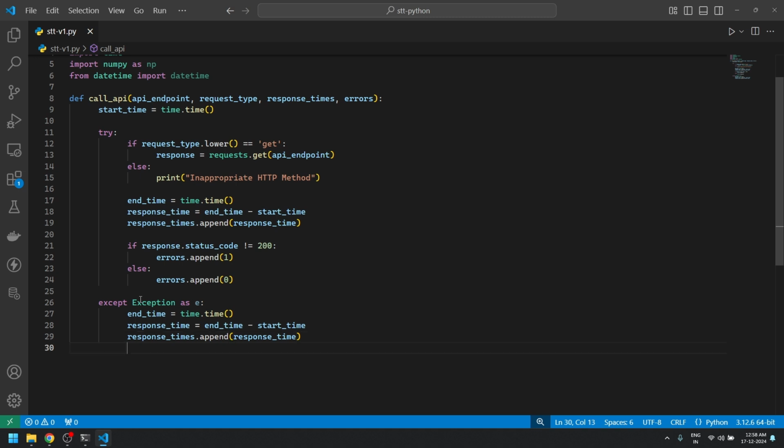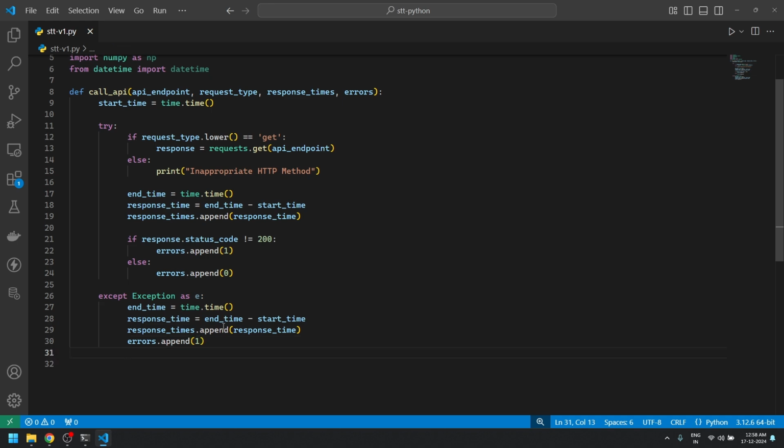Now as the exception occurred here, that means something happened on this error part, right? Some error happened while calling the API. So by default we have to append 1 into the errors list in the except block. So we'll write errors dot append 1.